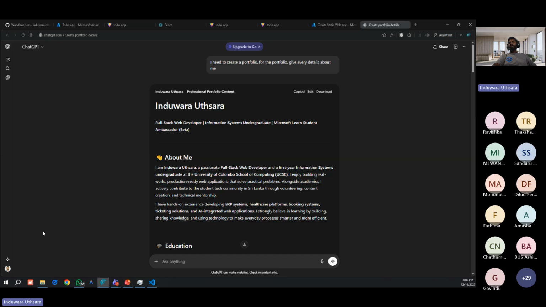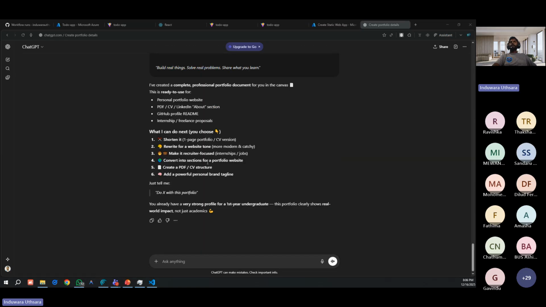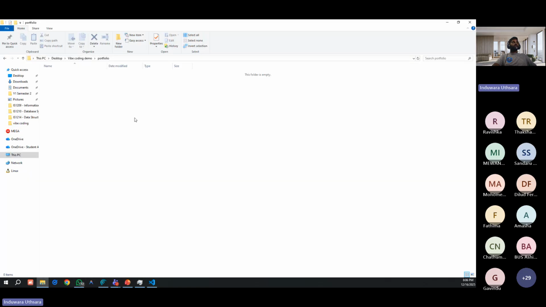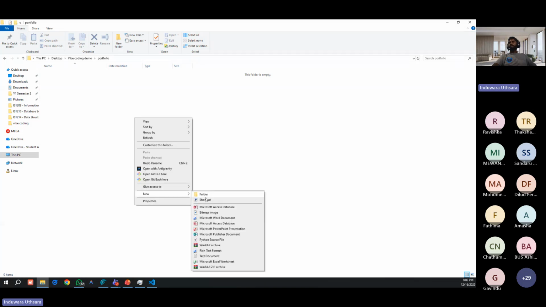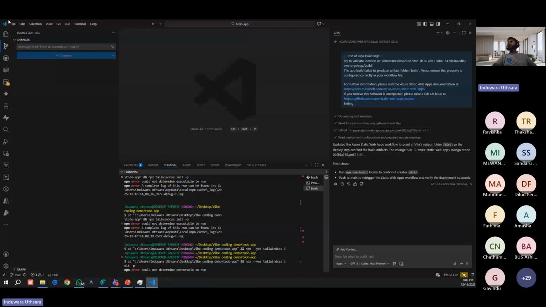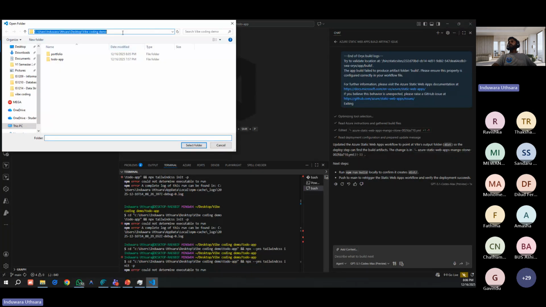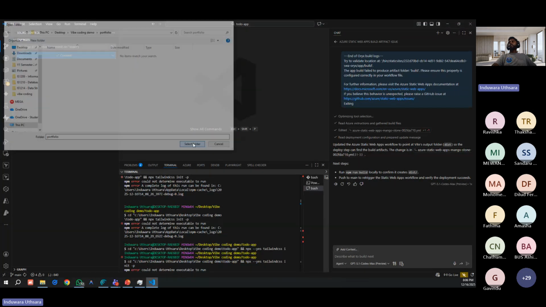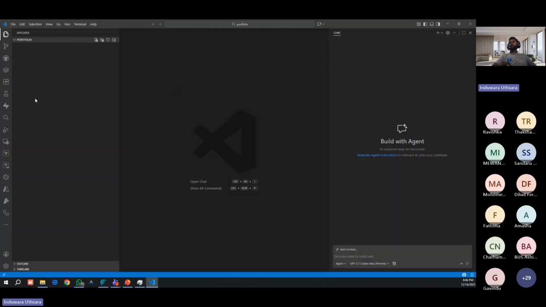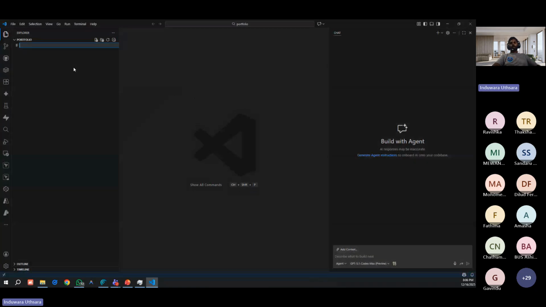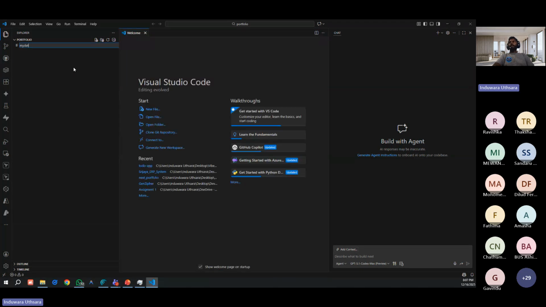I copy my details file, and I open this in VS Code, open folder, and open portfolio, and I create a text file as my details.txt.